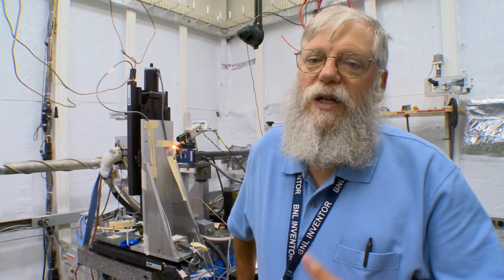Typical X-ray fluorescence microprobe instruments operate rather slowly. They measure one little dot on the pixel every second or so. This experiment allows us to integrate the scanning stage and the detector acquisition, so we can have a dwell time of a few milliseconds. That's about 1,000 times faster than typical. And so that means you can really scan a macroscopic object, like a picture, in a couple of hours and get a nice high-resolution image.